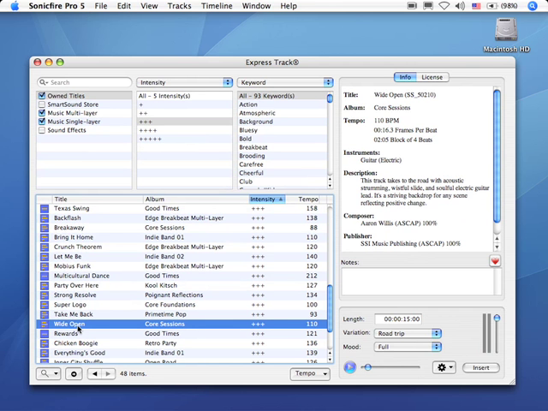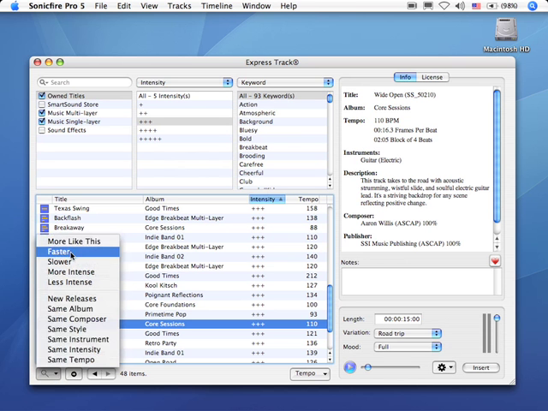Instead of having to search by descriptive words, carefree, dramatic, sinister, threatening, I can now start searching based upon, well, I like the way this sounds, find me something more like it, or make it just a little bit faster, or give me something from the same composer or with the same intensity. An entirely different way of looking at the music based upon the way it sounds rather than a descriptive term.